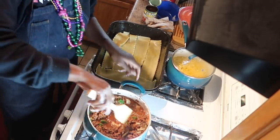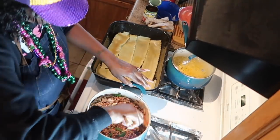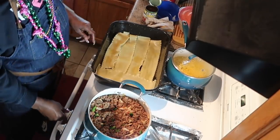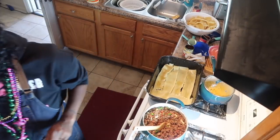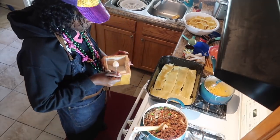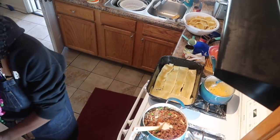And I'm gonna put the top on it and let it simmer to the onions, bell pepper, get tender. Stay tuned. I'm gonna add a little sugar. I'm gonna do about three, because I'm making this here. I'm not using no sauce out the can.